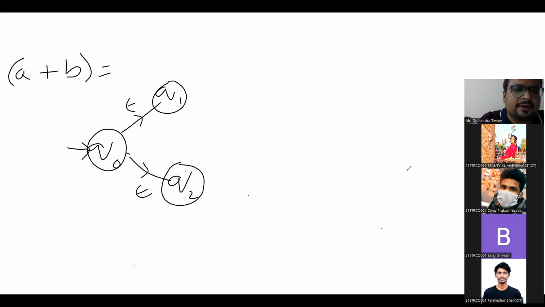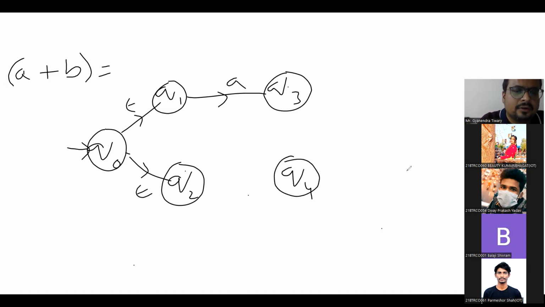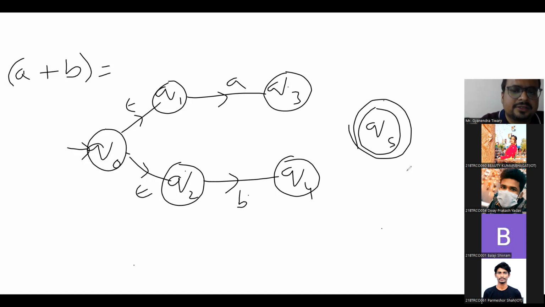Then we move to state Q3 on getting A and state Q4 on getting B, right? And then we get to state Q5, which will be our final state, on getting epsilon.